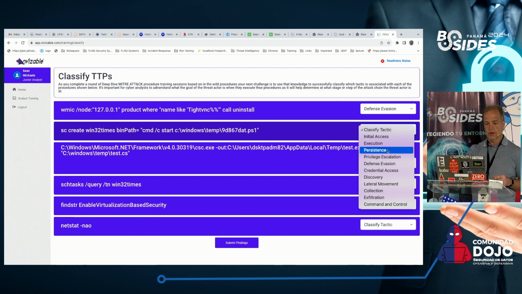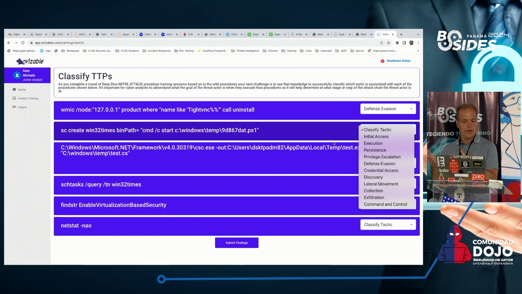But you would really look at the path, and if you look, it's in AppData Local Temp. Well, AppData Local Temp is a directory that allows anybody really to put something in there. So the threat actor doesn't even have to be an admin to put something in that directory, but admins wouldn't put anything in a temp directory because they don't want it to get deleted. So you're wondering, why is a service in a temporary directory? So again, it teaches you that mindset of looking at these things with a different eye.